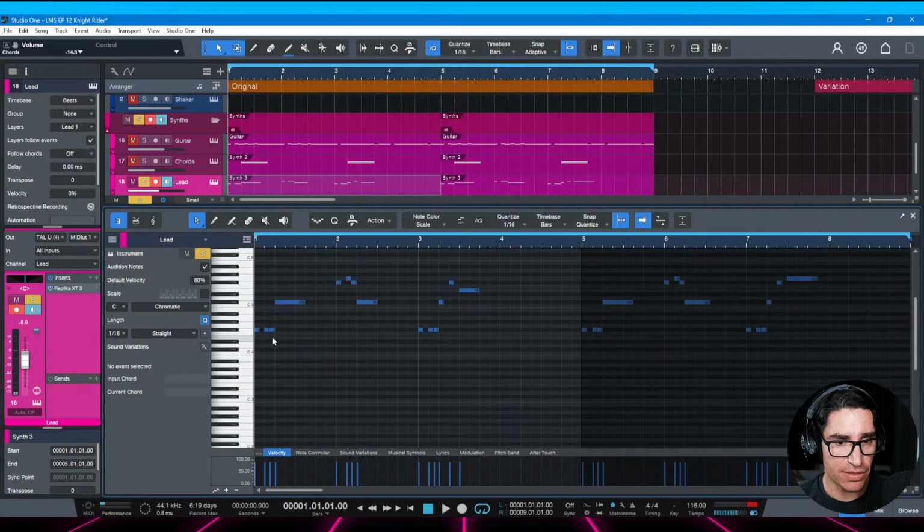It has the motif development. It has these triplets, which is not typical of a normal pop, rock, or electronic music producer. It's very sophisticated, rhythmically and melodically.